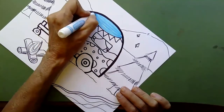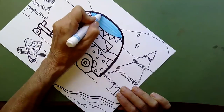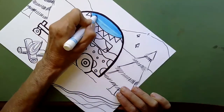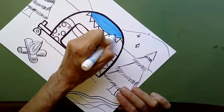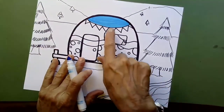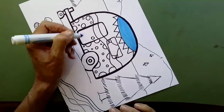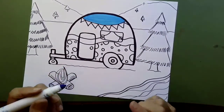Then you can just go back in, and if you missed a space, you can just go back in with the tip. You can go over it a second time to darken your line. And then if you want to use it in tiny spaces, you're going to hold it straight up and down. So this is a much cleaner way of coloring versus taking your pen and scribbling like this, because you can see all of your lines when you do that.